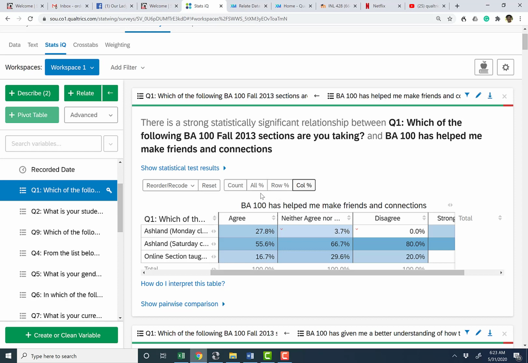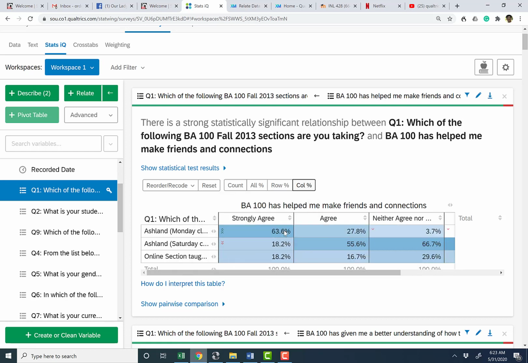That is, there are 3 different ways of computing percentages. All percent, meaning it will compute the number of students who responded agree or strongly agree in relation to the total number of responses. So typically that's not the one that you will be using.